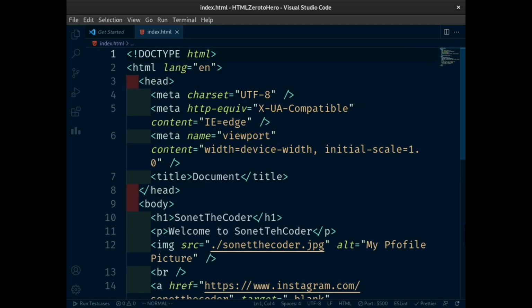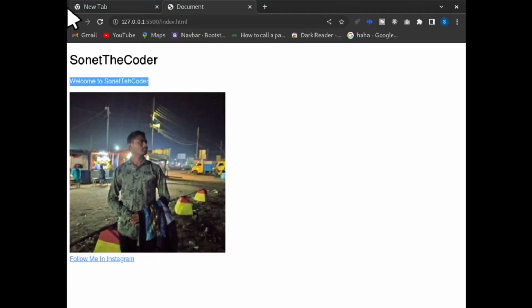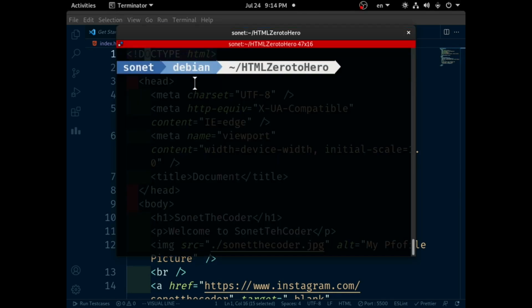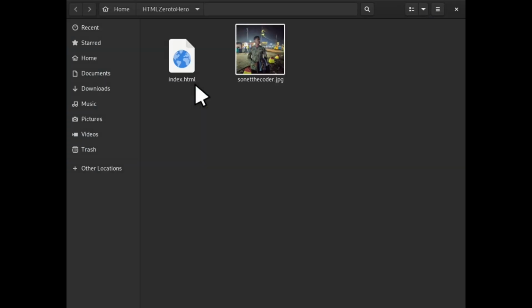Okay, let's talk about this first guy, doctype HTML. What is doctype HTML? As you can see, this is our HTML of the website. Okay, and this is called an HTML document, because every HTML is actually, behind the scenes, a document, because this is a file called index.html. So let me show you the file. If I open the folder, wait, okay, so this is the file index.html. So HTML is the extension, as you can see.